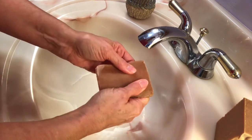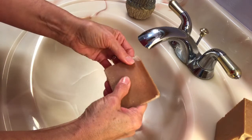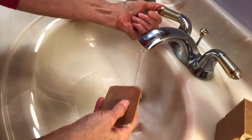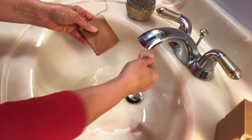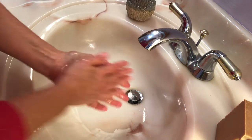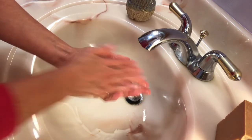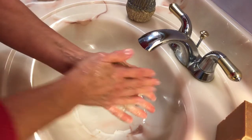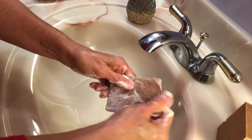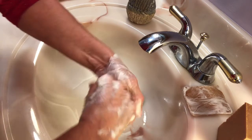It really is pliable, and I'm just excited to figure this out. So I'm going to wash my hands as always. And then we'll just send it around. Really is a silky bar that would slip out of your hands and put it in the water. It's very creamy. And this is the bar.